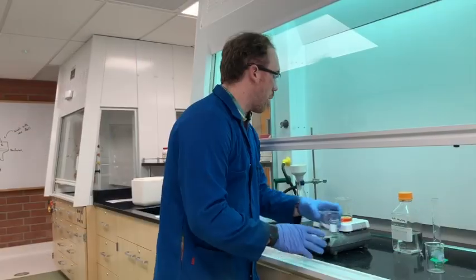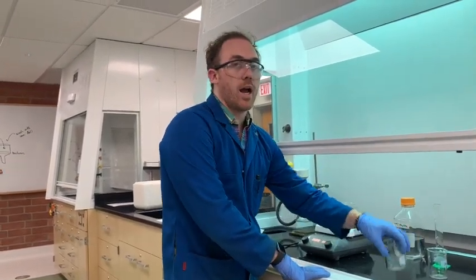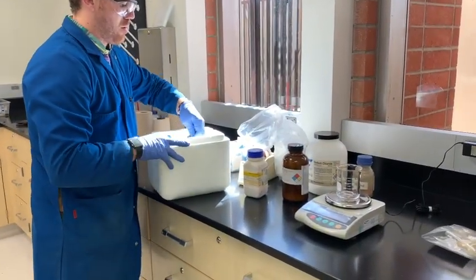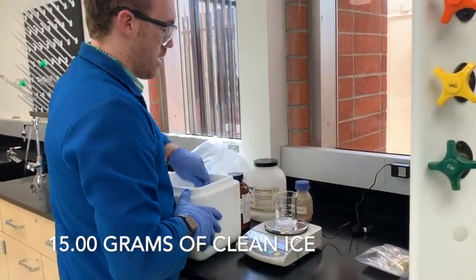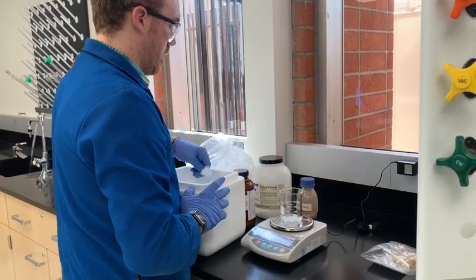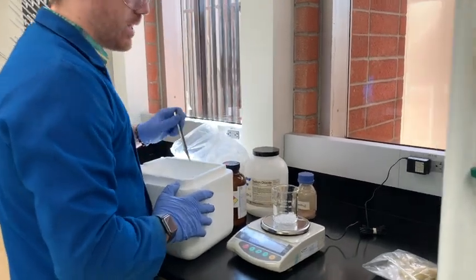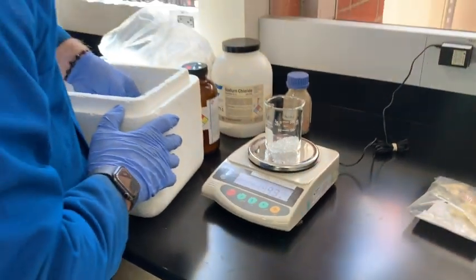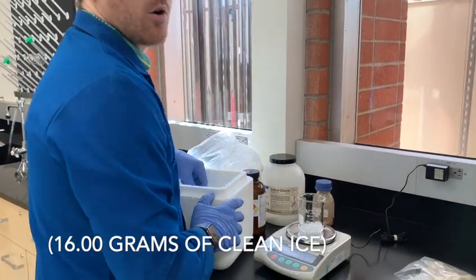Cool. Well, so what we're going to do now is we're going to take this mixture and pour it into some pre-weighed ice and hydrochloric acid. And I'm going to get myself 15 grams of ice. Doesn't need to be perfect, it just needs to be close. Ooh, there we go. 14.93, I'm pretty proud of that. Give myself a little bit more. More is more when it comes to this kind of stuff. Oh, 16, that's totally fine too. Just an extra milliliter of water.